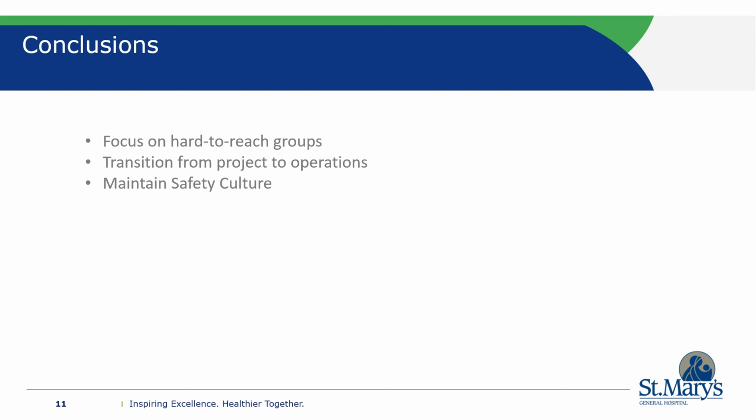Next steps, we'd like to focus on some of the hard to reach areas and groups of staff. This could be, for sure, our emergency department and our ICUs, who have those unique challenges. We also aim to transition from our project mode to more general operations as we start to provide reports on a monthly basis instead of the weekly that we've been doing.